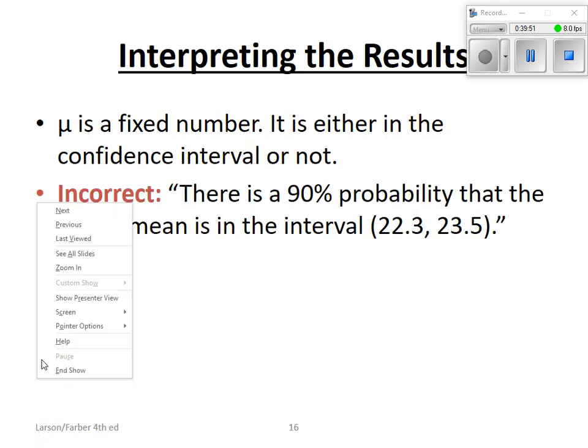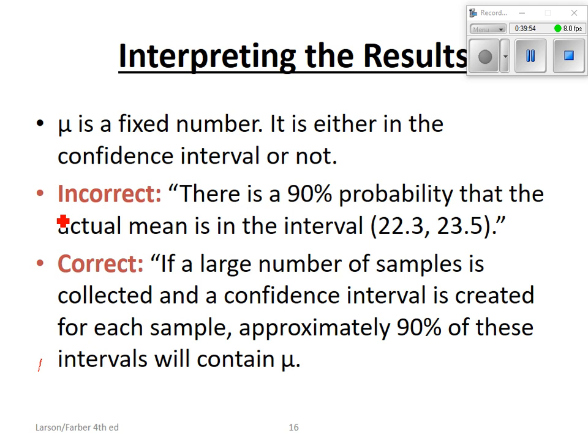Sean doesn't know anything. Again, remember, we're not saying that there's a 90% probability that mu falls in that interval. We're saying we're 90% confident that mu falls in that interval. Two big things. Because if we say there's a 90% probability that it falls in this interval, then that means there's a 10% probability that it falls outside the interval, and that's not what we're saying. Most of the time, it's going to fall in that interval, all right? But we just leave that little bit there, Brendan, so that we can say, yeah, no, we were still right even though it fell outside.